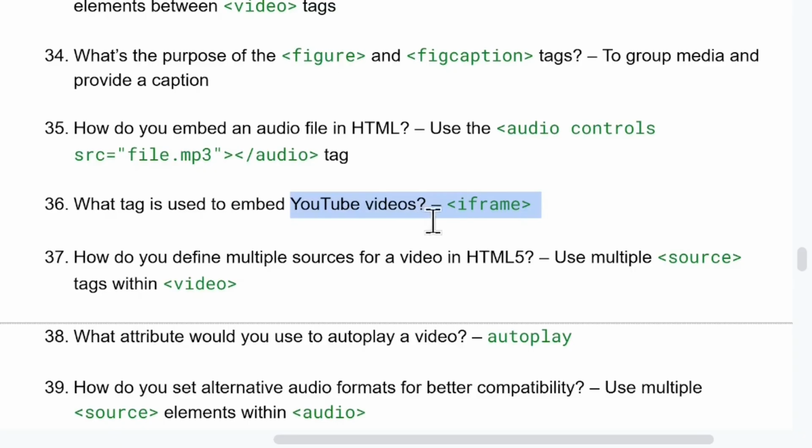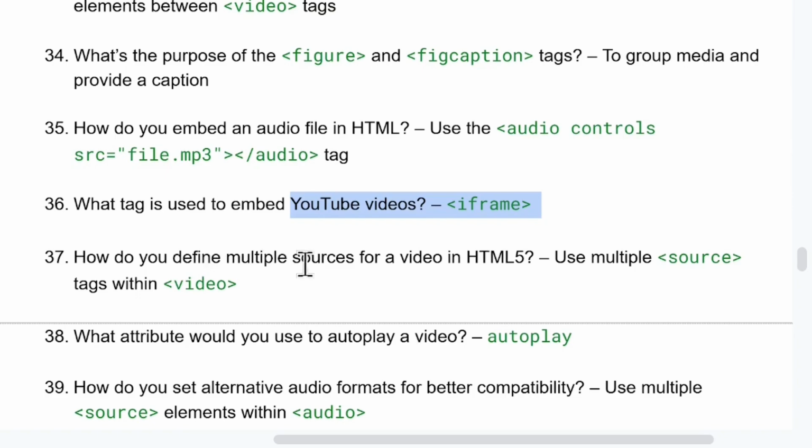Please practice this, and if you don't practice, you will not understand. By simply going through it, you cannot remember it. You have to practice these codes. And these are very important for interviews. Whenever you go for an interview for a web designer, this kind of questions are being asked.